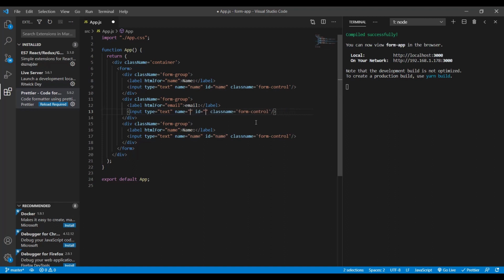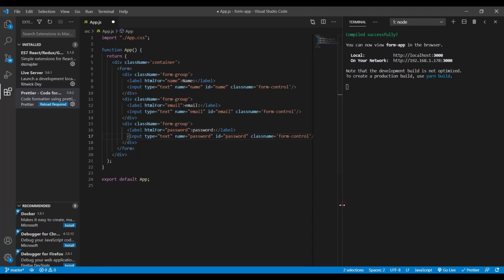I'm going to say email. Same thing here: click, hold Alt, click, delete. We're going to say password. Same thing here. Click, Alt, click. I'm going to say password.